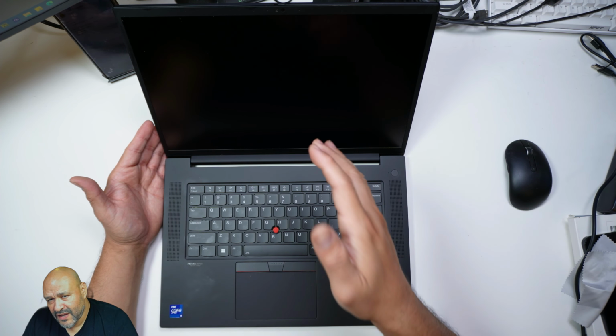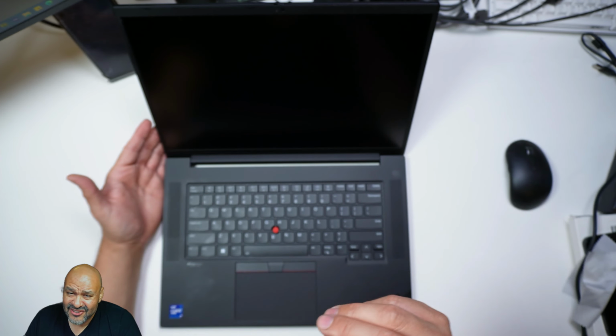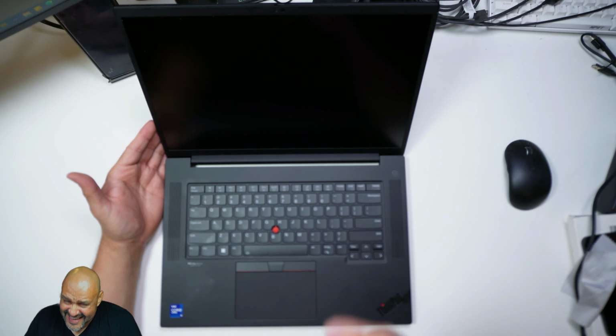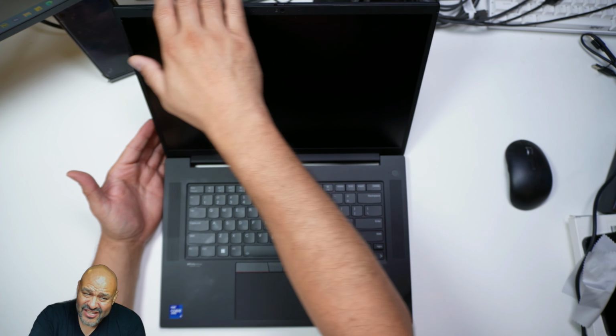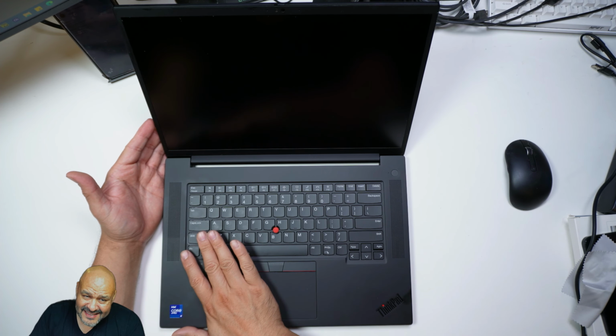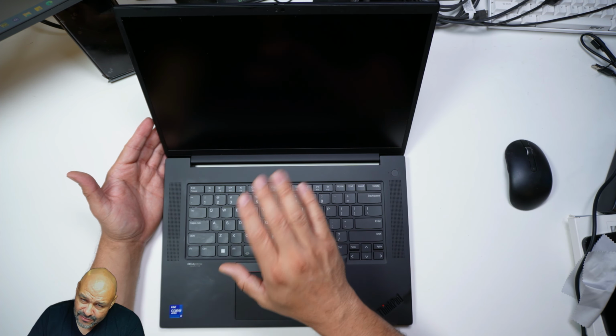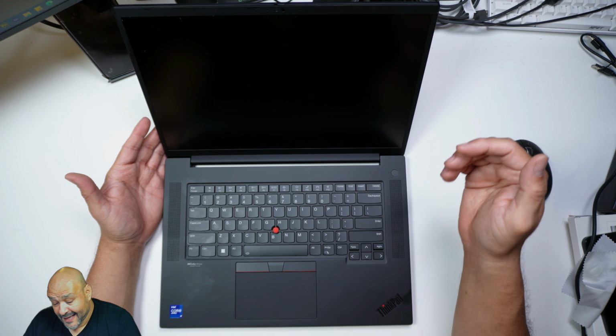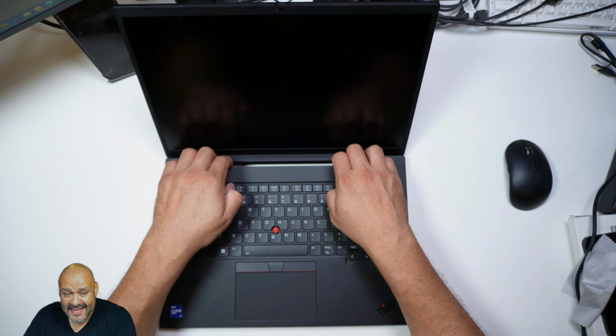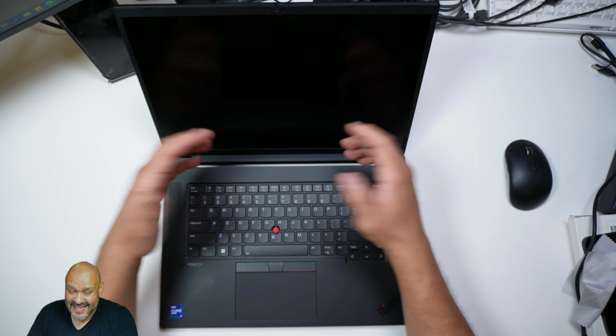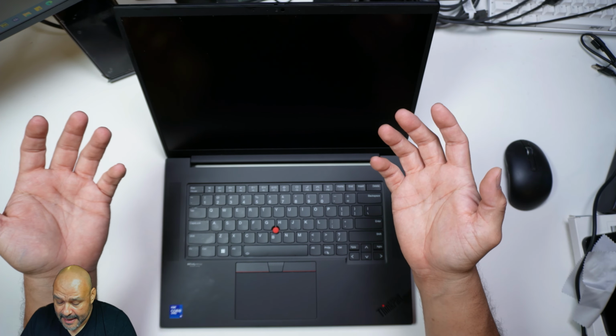Now, the different features that this system has, it looks more like a Surface. It's thin as a Surface, just the actual monitor itself, but the casing, the keyboard part of it, is a little thicker. It does have the vents in the back, and it does throw out a lot of heat when you're working on a lot of these applications.